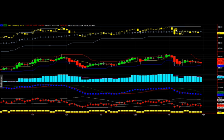Again, very useful with this really to look back, in fact, into the beginning of the year. As you saw, you had that big fall, and then you rose for a couple of weeks and got above the midline of the super trend, but our trend filter stayed riding on the red line, so did not buy that bounce, and called it for what it was, that it was merely a dead cat bounce. And then sure enough, we got under the midline again and are trading below it right now. In fact, marginally negative today again to start the week. So I don't like the way Bank of America is trading here.